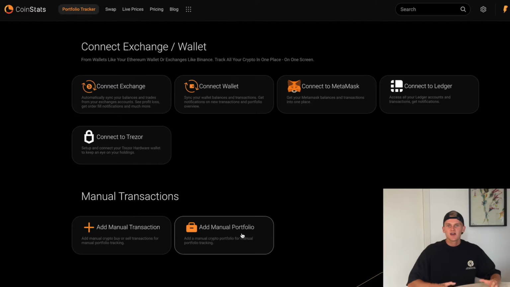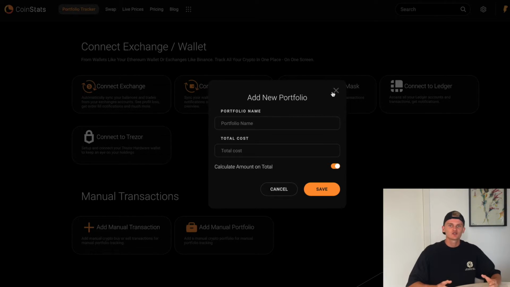If you have a Celsius account and you get interest paid out, you can also keep track of that every single day, and other wallets and exchanges that they offer. As you can see, you can also add an exchange or wallet manually right here. Also, I want to remind everybody that it's not about how much you have invested, but what's really going to matter is your risk management, the weight of your portfolio. So make sure you're always checking and that you're not too overweighted in one specific altcoin, and you're always keeping a balance with your risk management.